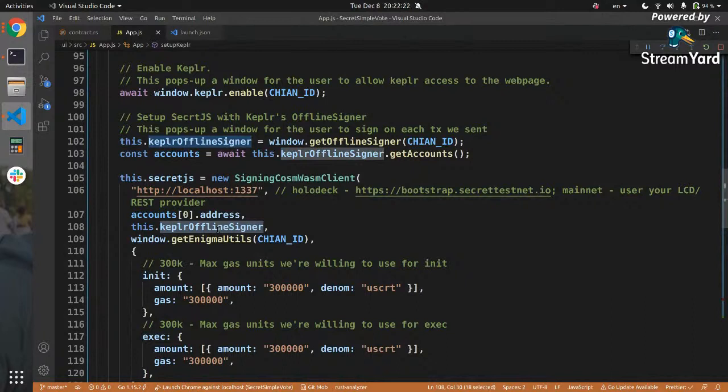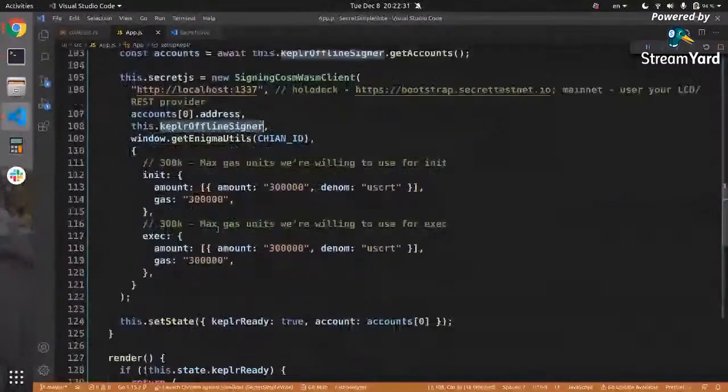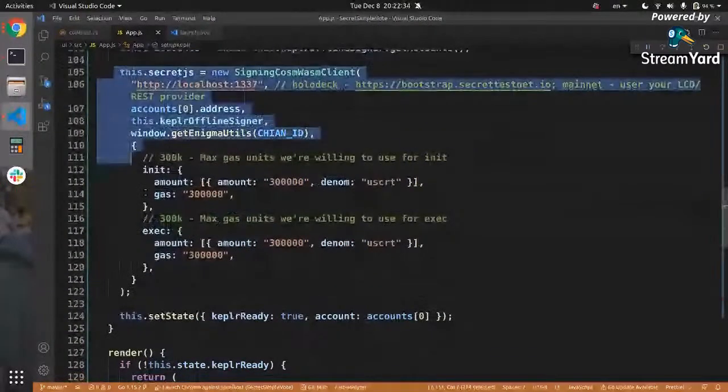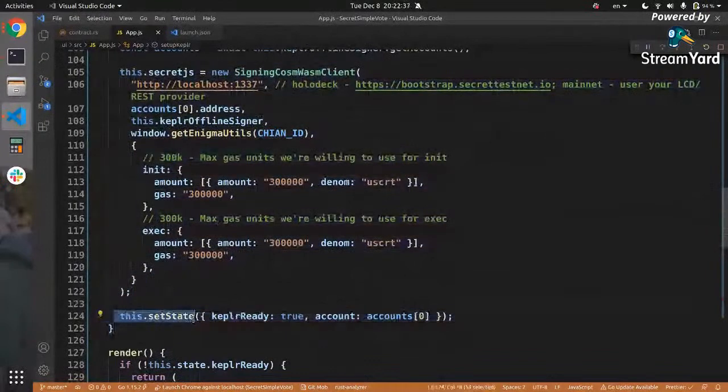So every time we want to sign a transaction, Kepler will prompt the user to ask for permission. After all of this is done, we're going to update the internal state of the app that Kepler is ready, and the account, the main account that Kepler is using.